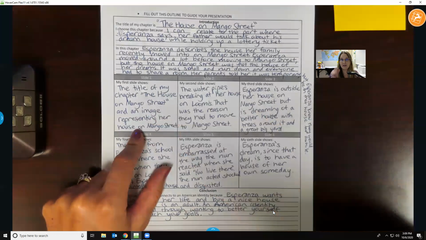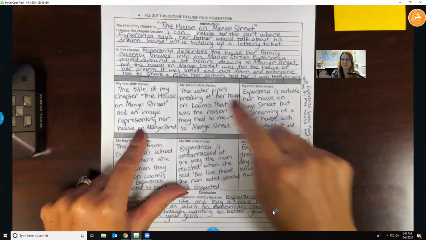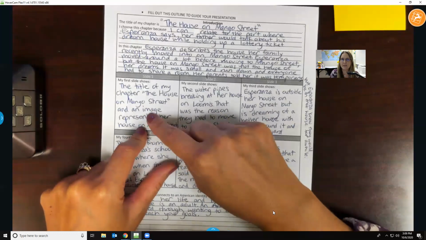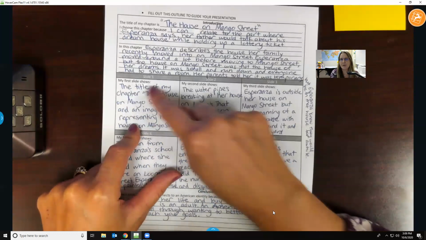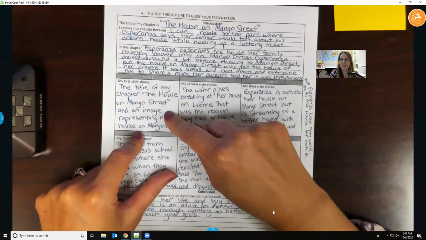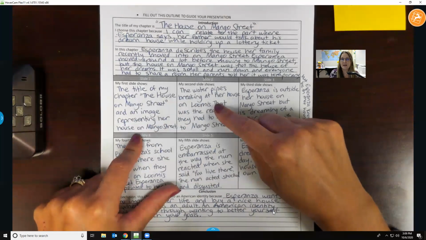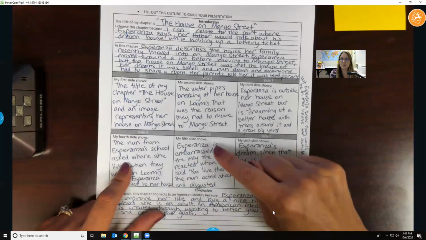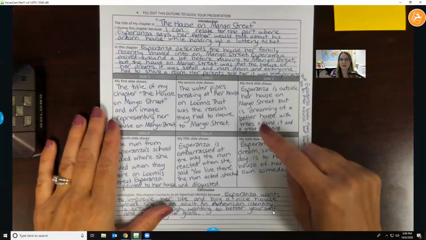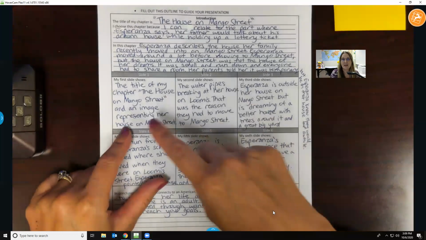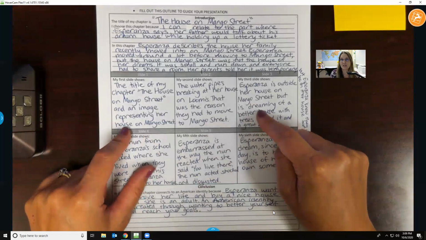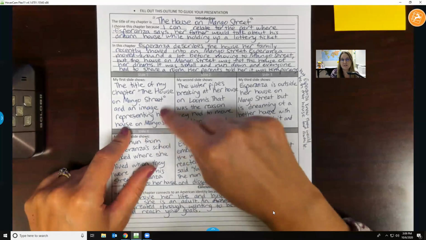It does not have to be part of the slideshow, but if you have a longer chapter and you feel like you need all 6 slides, then go ahead and put the title of the chapter and some information of what happened in the chapter. Then each slide, you can go ahead and get an idea of how you want to break this chapter into slides. Now you might want to do this in pencil because once you're doing it on the storyboard, you might change your mind. But I would do this first.